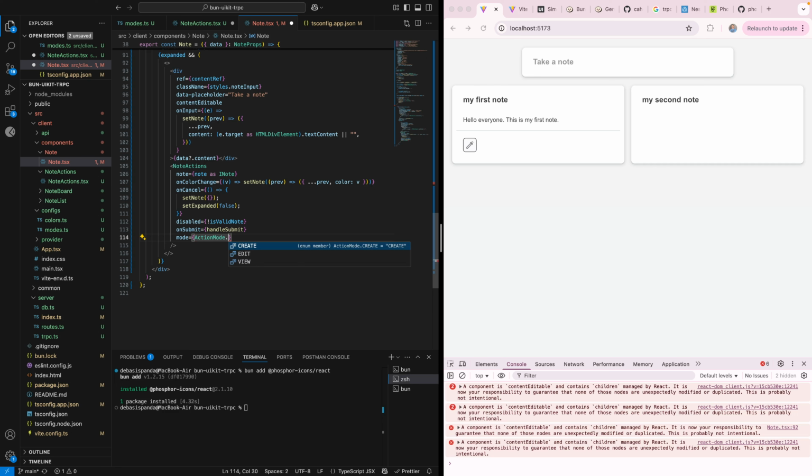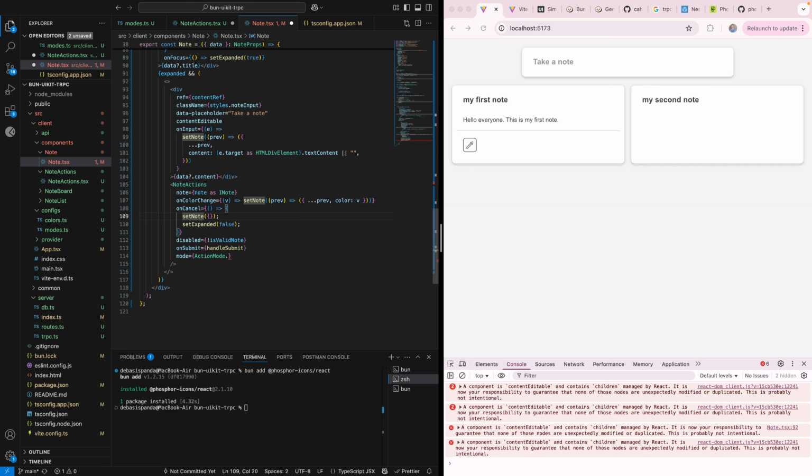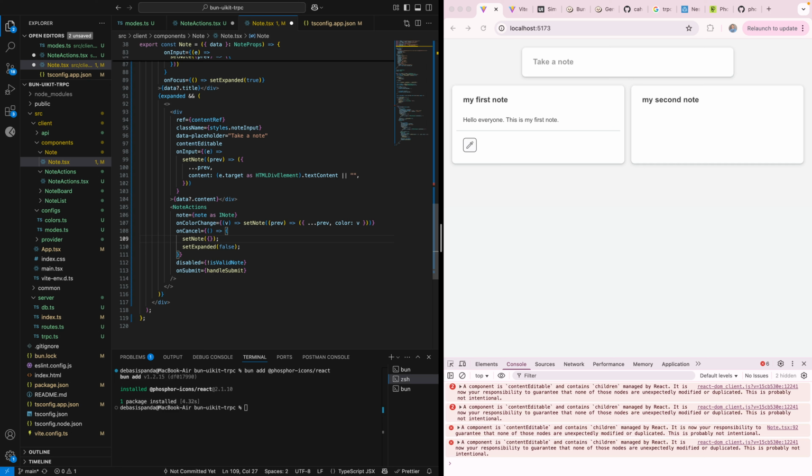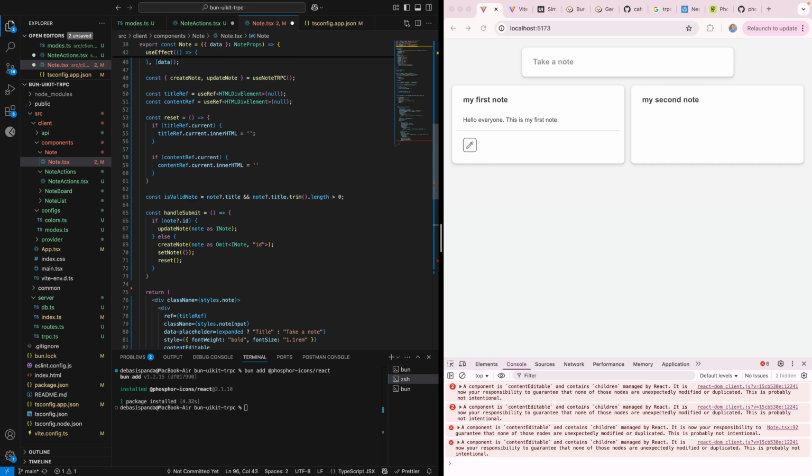We don't need this one here, right? So we have a mode, selected mode.